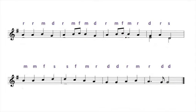Re, re, mi, do, re, mi, fa, mi, do, re, mi, fa, mi, re, do. Re, so, mi, mi, fa, so, so, fa, mi, re, do, do, re, mi, re, do, do.